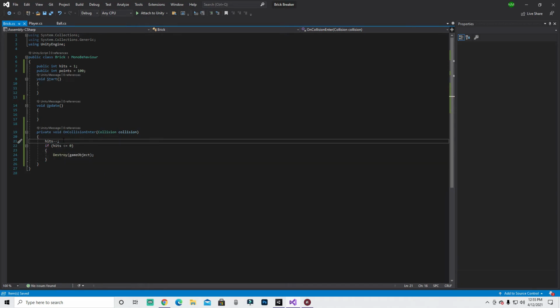And then I'm going to quickly put in a little note to self in here. So, score points. So we want to take away a hit. Then we want to score the points for hitting the object, right? Or destroying the object, right? Because if you do enough hits, it'll score points. We're going to have it if hits are less than or equal to 0, then you'll score. And then after you score the points, it's also going to say if the hits are less than or equal to 0, you're going to destroy the brick.